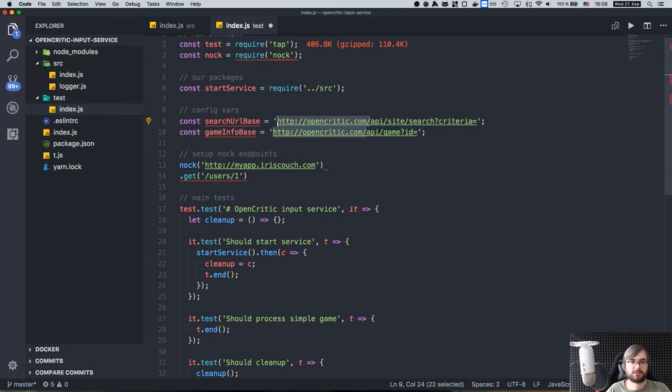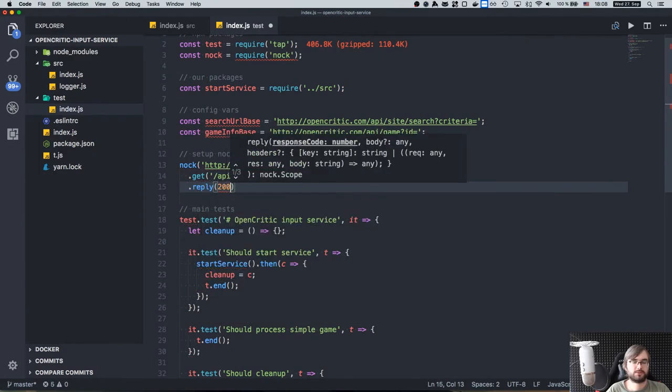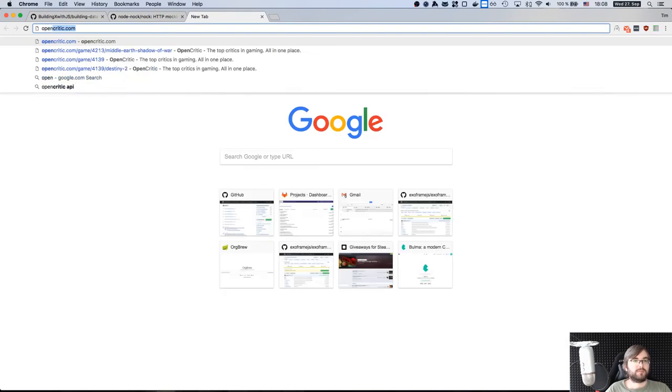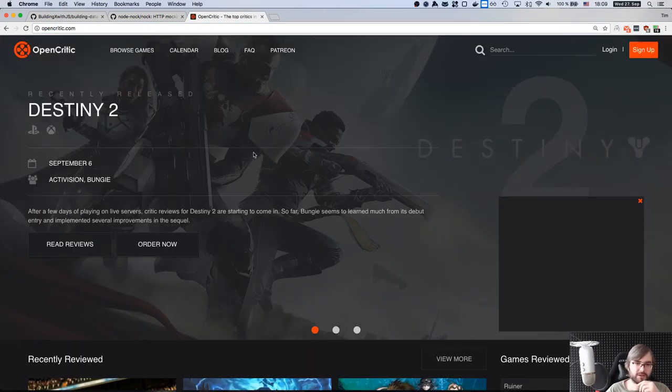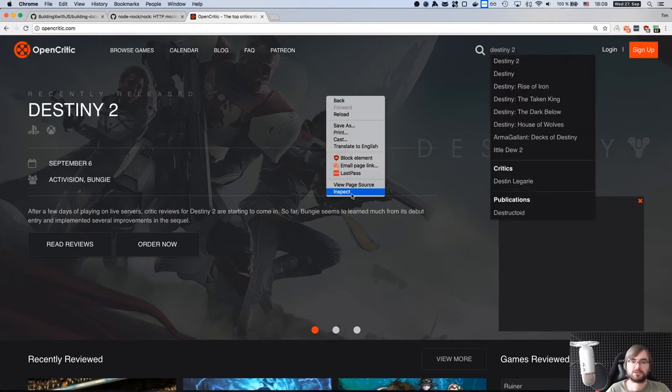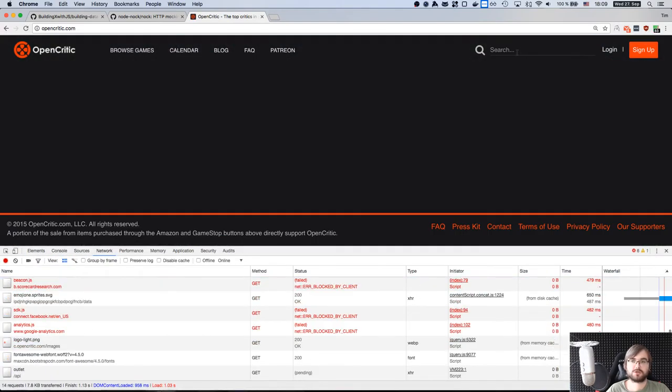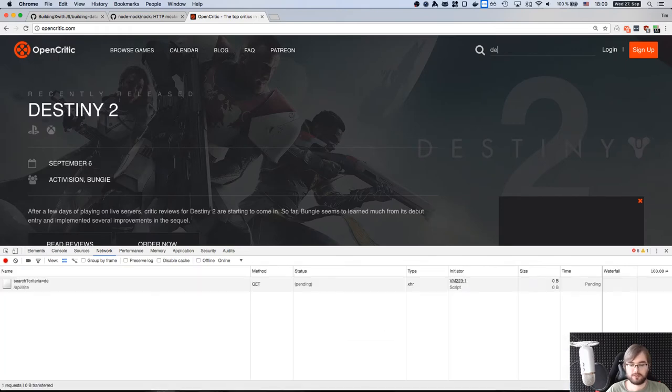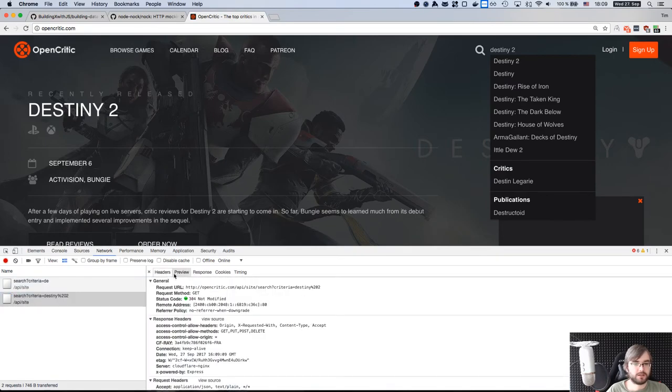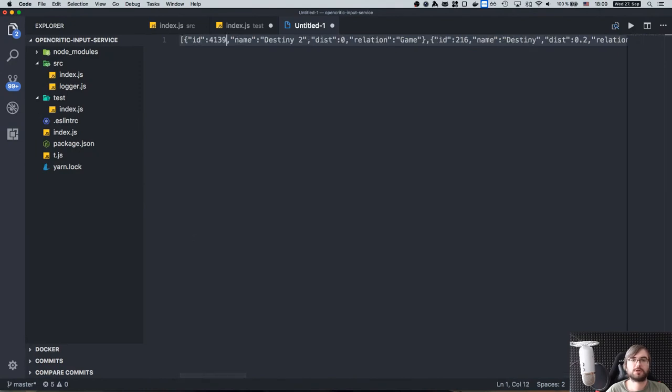So here's the thing, copy that, where this URL is this, right? And then I guess we don't care about teardown in this case. And then how do we reply to 100 by 100, and then we give the response data, right? I think I closed the OpenCritic a bit too fast. Oh yeah, we need the third URL as well, which will go for Destiny 2. I probably should have opened the console first. Okay. Destiny 2. There you go. Okay, response. Raw thing, thank you very much. So we're just gonna take this thing and put that as the response data.